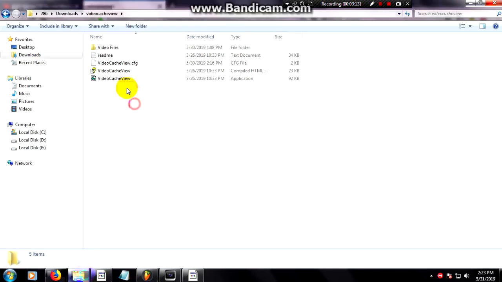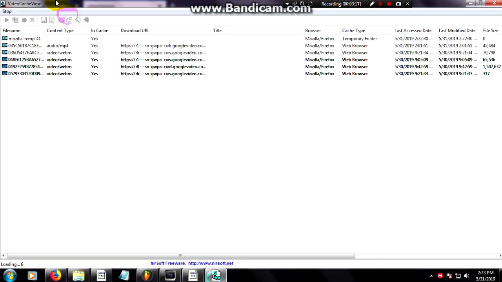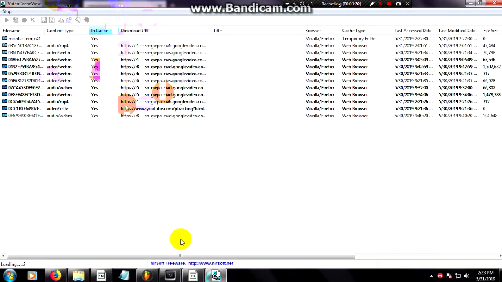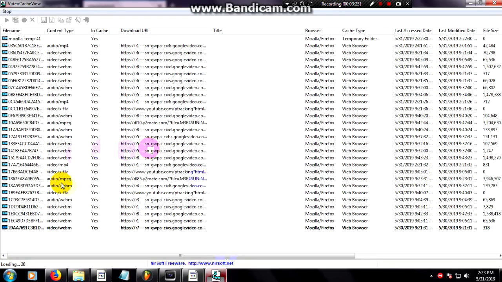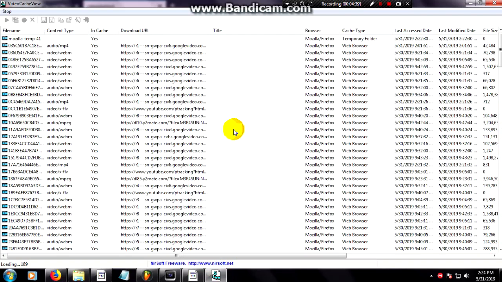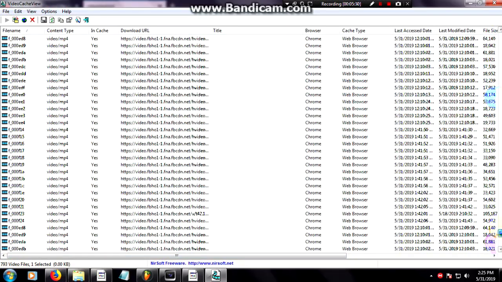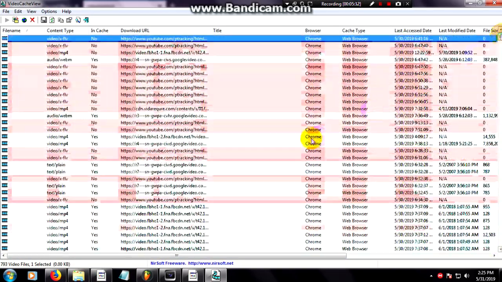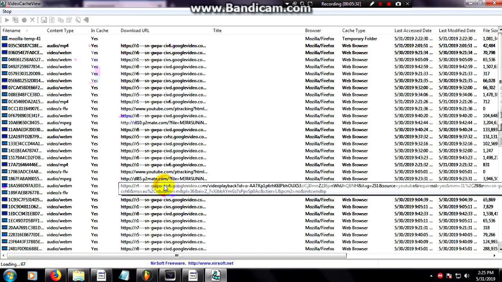what you have to do is open the Video Cache View application. Now all of these URLs will be loaded, and somewhere here you will find your video. Just let it load. It's not hard to find your video in all this mess. I'll show you once it's all loaded. It's very easy. Now you can see it's all loaded. These goddamn 793 URLs. So I'll just press F5 to refresh it again. What the hell did I just do?